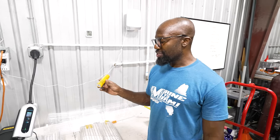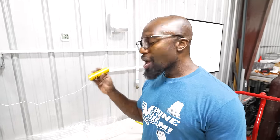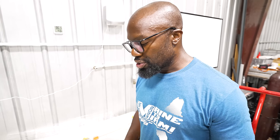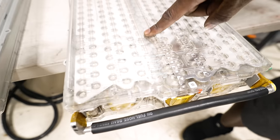A123 Systems sell the pouch cells that work in the front, in the 12 volt battery, like we talked about before. But they also have various sizes for these. You could use these, you could use 18650s, you could use Tesla cells. 18650s are these guys? Yes, they're like laptop batteries, but they come loose. So these are all glued together. You can get the loose ones and build your own pack that way. There's a lot of different variations to this.